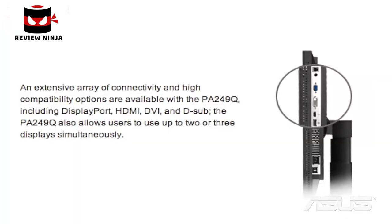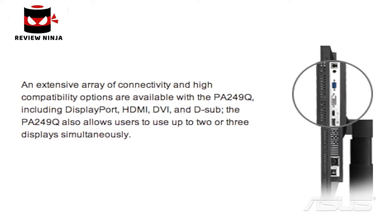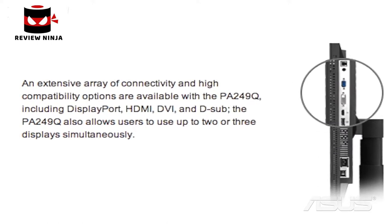The monitors themselves also have multiple display options, from DisplayPort, HDMI, DVI, D-Sub. They actually offer up to three displays simultaneously, in case you have three monitors, which I'm looking for a third one. The design itself is very ergonomic.